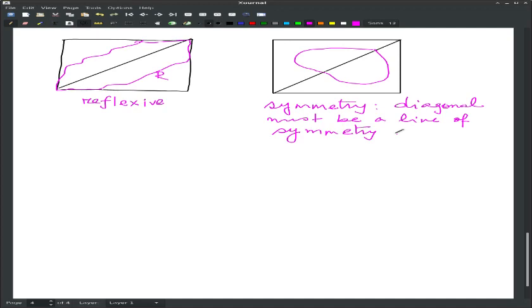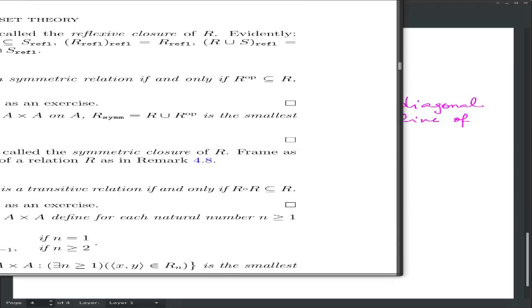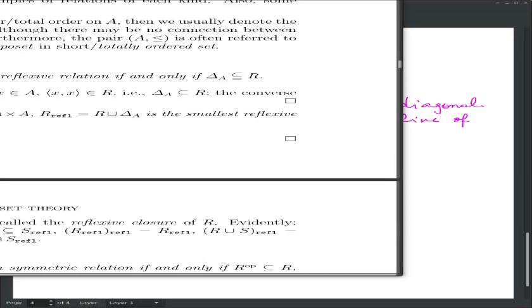Transitivity is a little further thing. You need to have a three-dimensional picture, but it is a little bit difficult. So what I tried to say in this 4.1.1 is that given any relation, you can always make it reflexive. And the best way you can do it is you join the diagonal. Now, you can write the proof of this now, right? Okay? Are you okay with it?